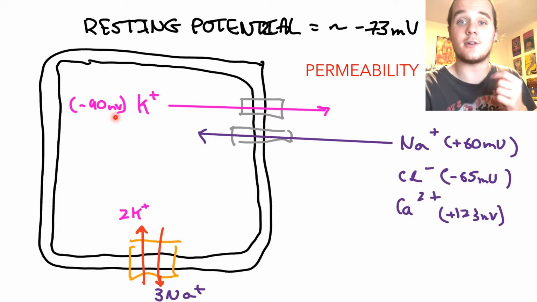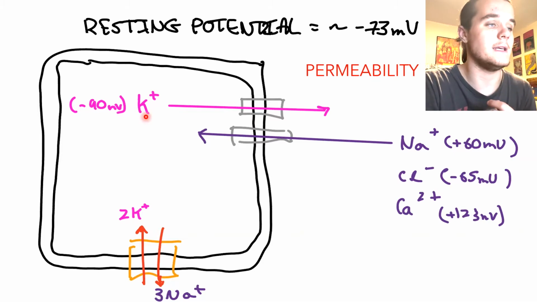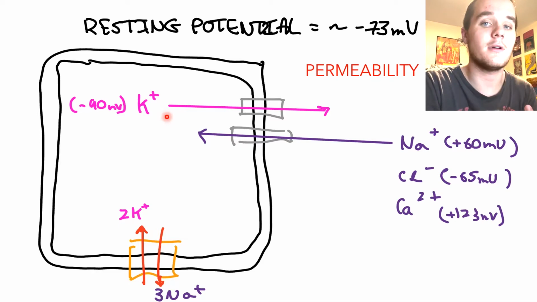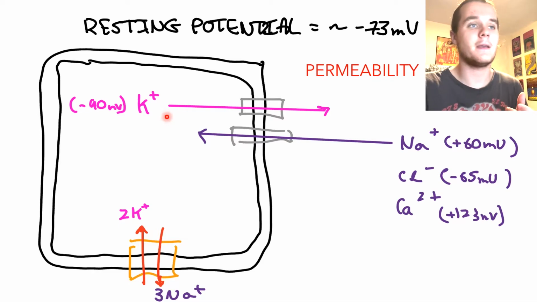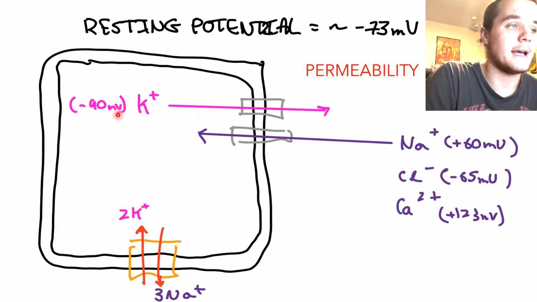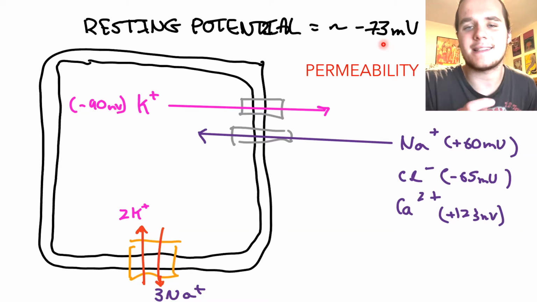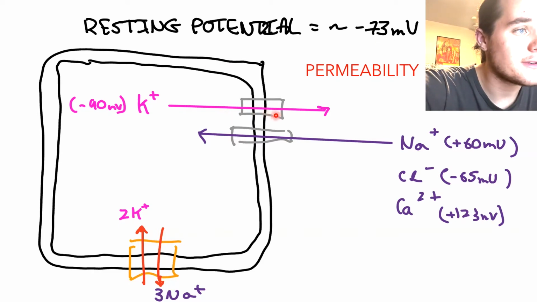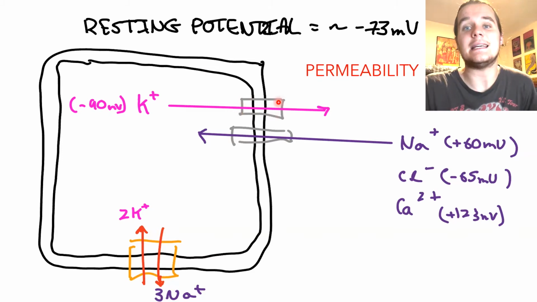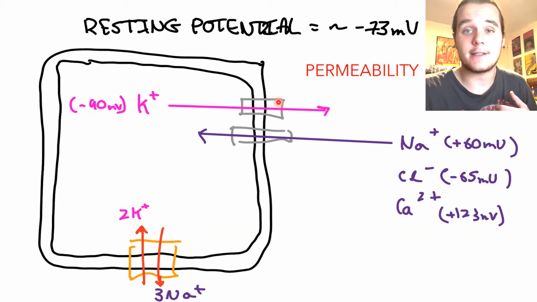As it turns out, potassium is very permeable to the membrane. It has a great ease in which it can pass through compared to the other ions. What that tells us about the equilibrium potential is that it should be around negative 90. Now, negative 73 is close, but it's not quite 90. Why is that the case? The reason there's a difference is because you see these channels here in gray are called leaky channels. They are always open, and potassium can pass through at any time.